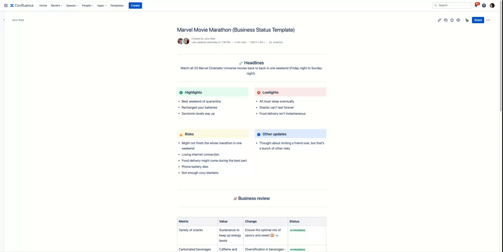The first section is headlines. This part of the template could be subtitled, "If you don't read anything else, read this." Include the most important updates you want to share in this section. Think executive review. So highlights, lowlights, risks, and any changes. A pro tip on what to incorporate in this section are milestones that you and your team have achieved, misses or blockers that you need to progress, any major risks, and other updates such as team changes. Make sure to keep this section really succinct.